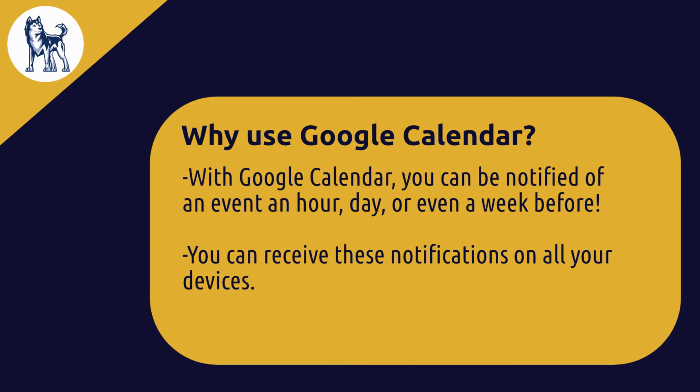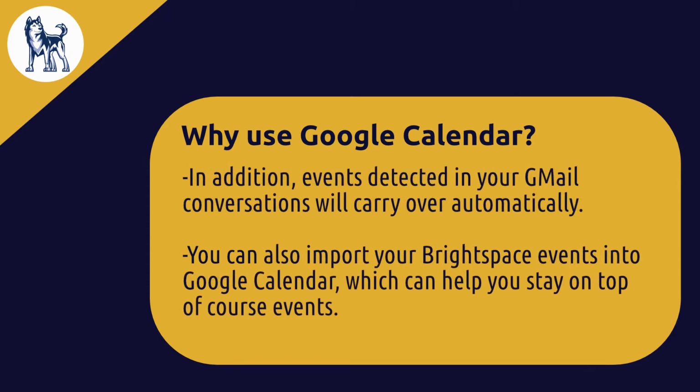These two features aren't the only perks of using Google Calendar, though. Since Google Calendar is connected with your @maine.edu email address, Gmail will automatically detect events in email messages like meeting and appointment dates, flight itineraries, and much, much more. This makes it easier to add events to your calendar since you won't have to worry about physically writing them down. Finally, there is also the option to have your Brightspace calendar sync with your Google Calendar.